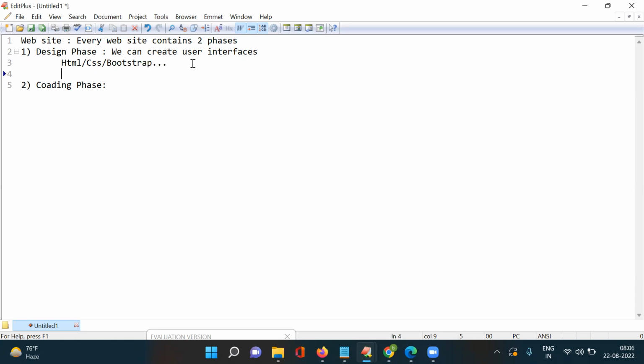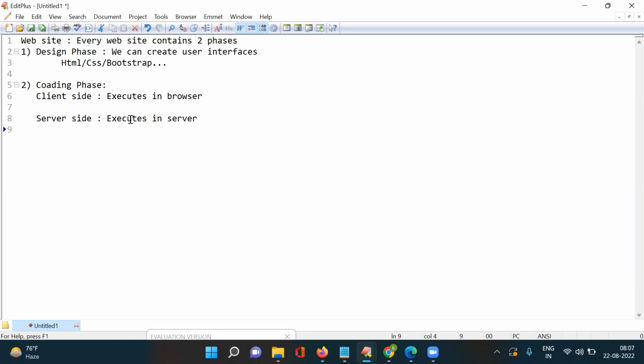Now, if we take the coding phase, we have two types of coding here. One is client side, the next one is server side coding. Client side coding is executing in the browser, and server side coding executes in the server.